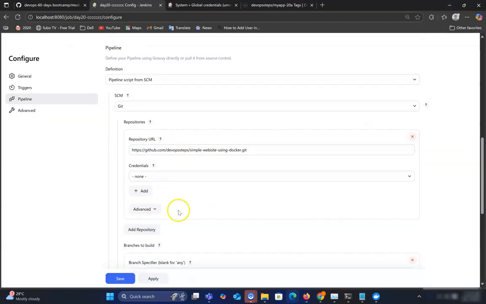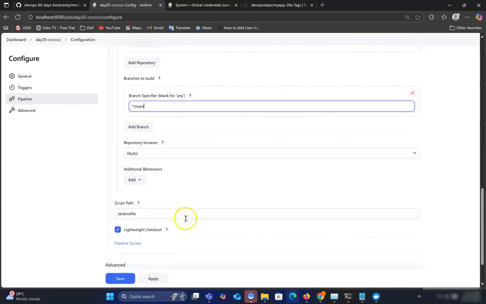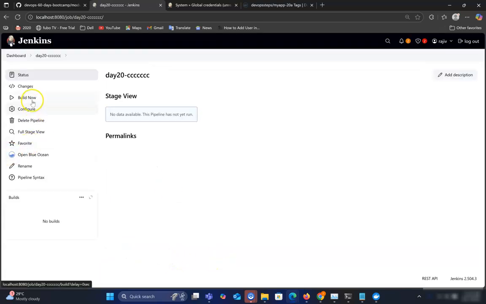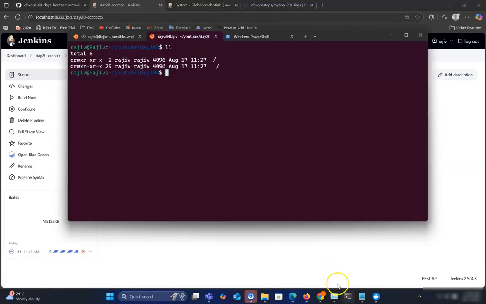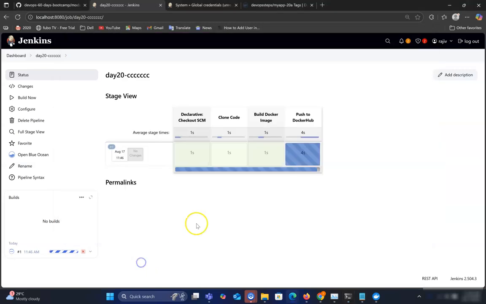It's public, so no need for credentials, but the branch name is main. The Jenkinsfile has the same name, Jenkinsfile. Apply, save. Now just Build Now. It will clone the code and build the image. Then you can see the Docker image here; if I run docker image ls, you can see the image will be there. Okay, so let me create that one.